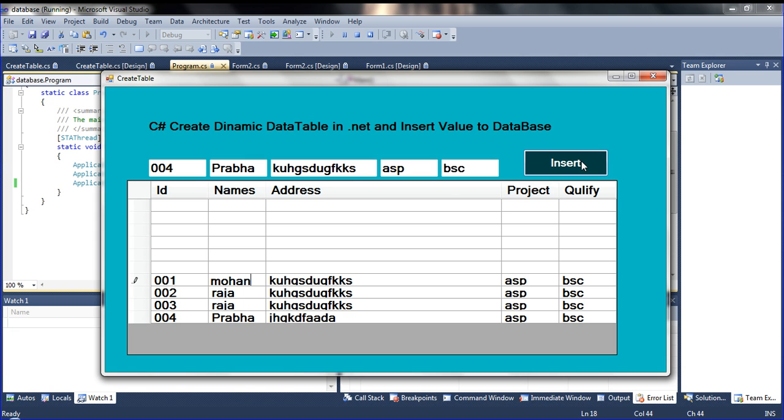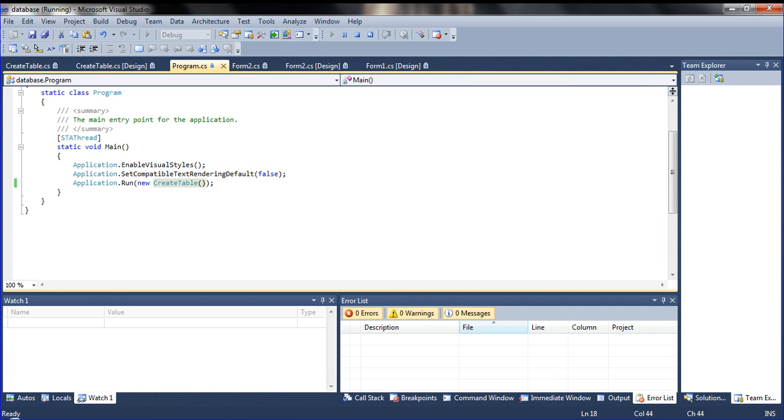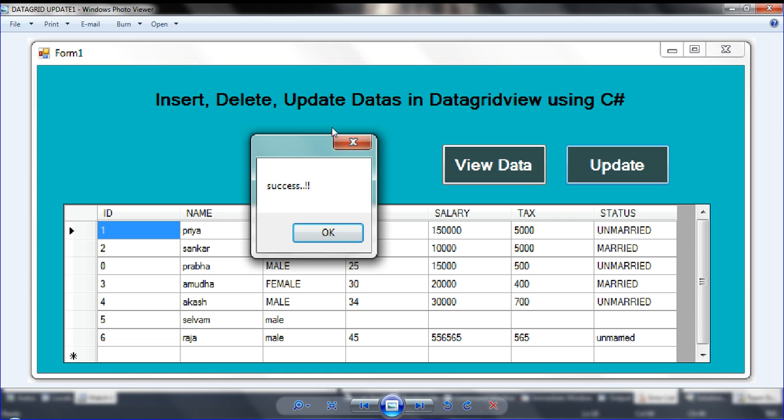If you want to know whether the data is inserted or not, if you want to know about the database, just refer to this concept video. I already declared that and I provide it to you. Just refer to this video, and you will get the data inserted dynamically and manually into the database.